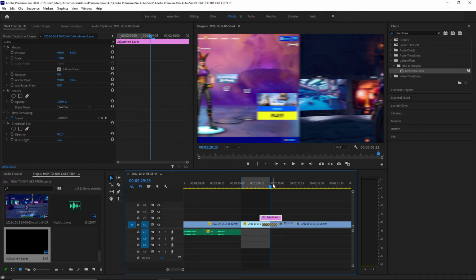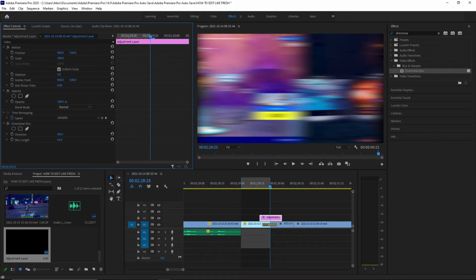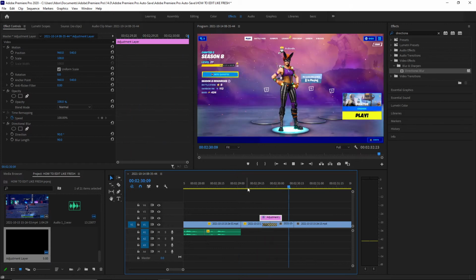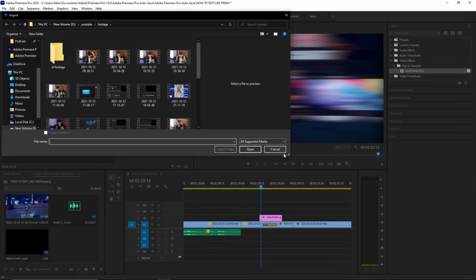If I were you, this is what I'm going to do to see how blurred it actually is compared to the other clip. Put your clips in the middle so you can see this thing, and then when you go to change it like this, you should be able to see about how blurred it actually is. So let's give it a watch. It's not too bad. I like it. I think with some effects, it should be pretty cool.